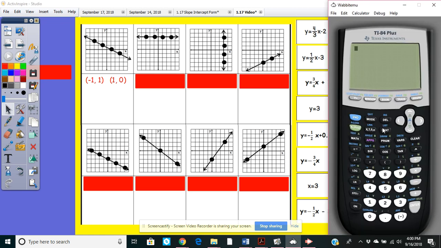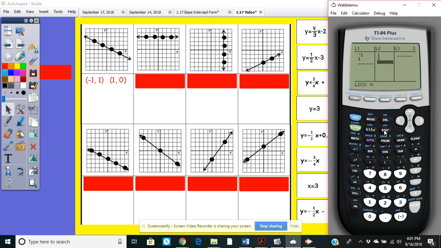And so in our calculators, remember we go to Stat and enter our x's and our y's. In the first list, you're going to enter your x's, so -1 and 1. And then in your second list, you're going to enter your y's, so 1 and 0. Again, just a reminder, the first digit in an ordered pair is always your x. The second digit is always your y.